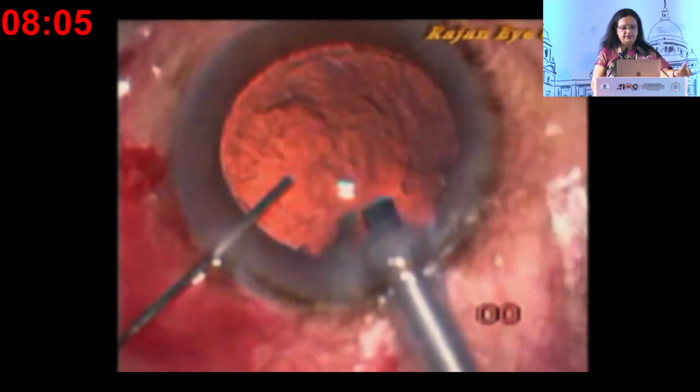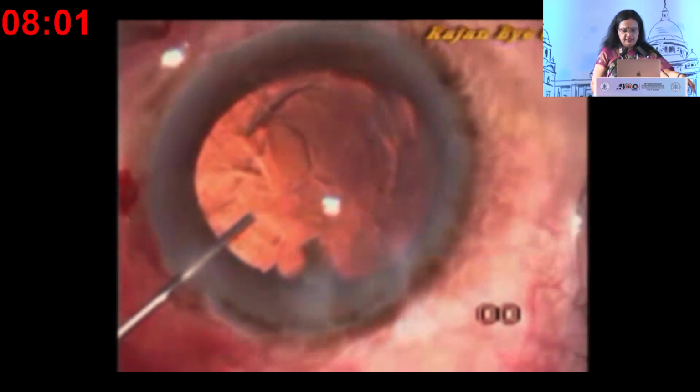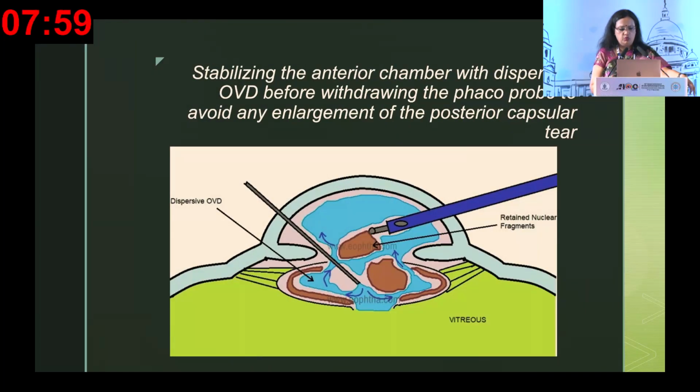So don't immediately pull out your irrigation. Make sure the anterior chamber is deep and insert an OVD. This is a diagrammatic representation showing how you can insert an OVD even in the presence of nucleus bits. Try to plug the hole so that the nucleus bit floats up, and Dr. Minu showed such lovely examples of how you can convert even after a PCR.